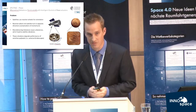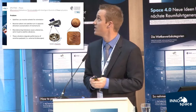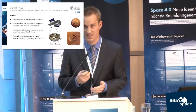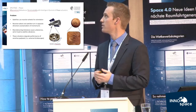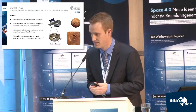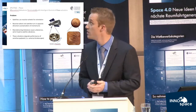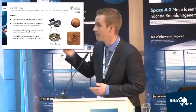Satellites use reaction wheels for accurate orientation. However, in order to turn a satellite in one direction, the reaction wheel has to turn into the opposite direction. However, due to manufacturing tolerances, there always occur unbalances. So when the reaction wheel spins, vibrations transmit from the reaction wheel to the satellite, which impair imaging quality for sensitive payloads, for example cameras, as you can see here.